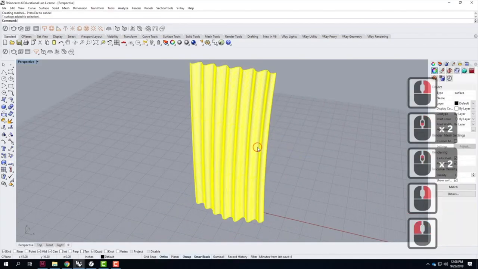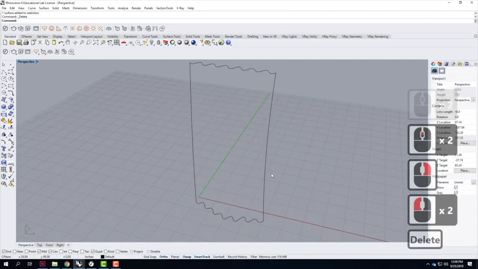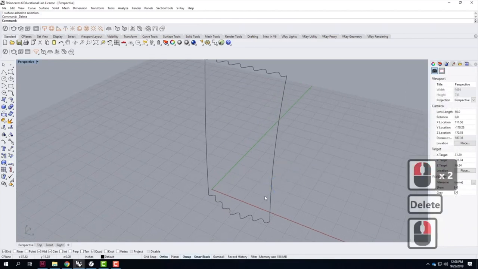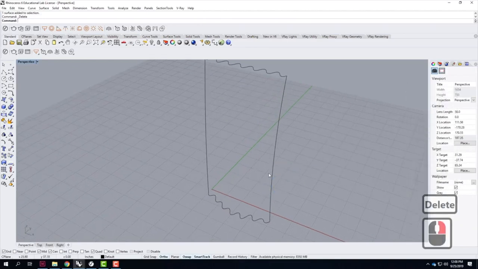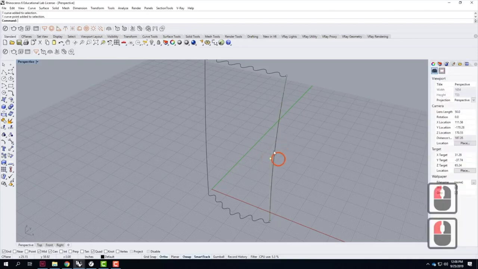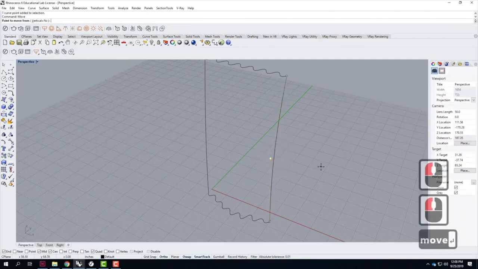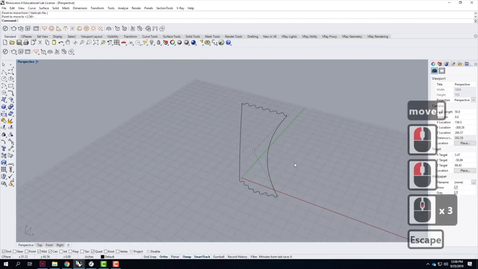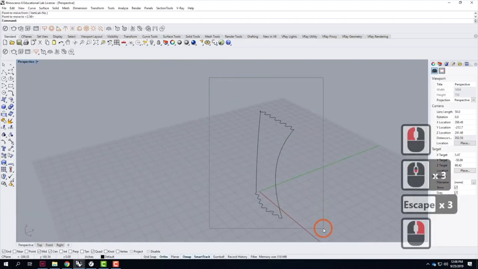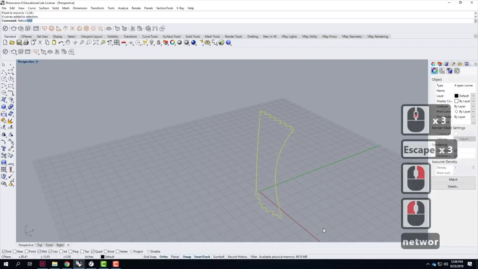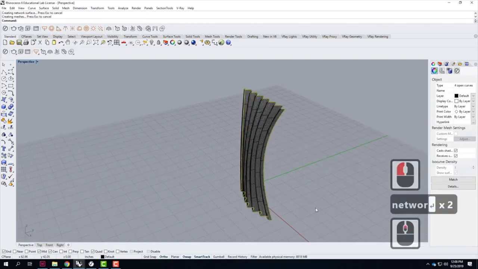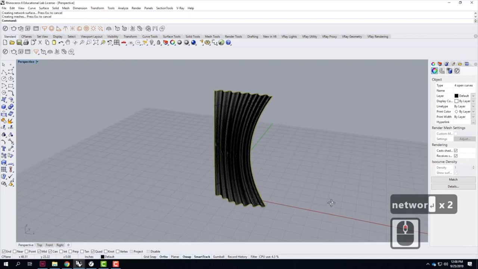Now, what about if we wanted this to start to come back a little bit more, like it was being held back? We can take this piece. We could take that control point. We can move this so that that comes back. I'm exaggerating this a little bit here. And we could go in and we could take these and we could have it so that it's being pulled back a bit.